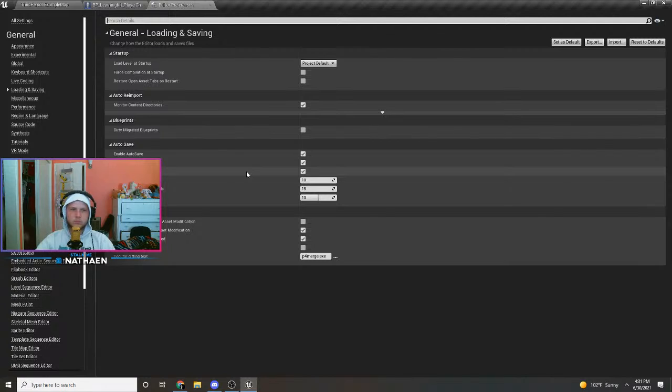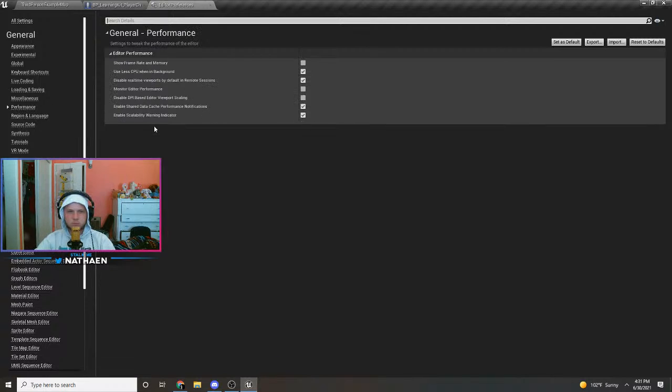Under performance, this has just got one small thing in here. If you happen to be using multiple monitors, or you're wondering why your project is not running properly when you no longer have it as the primary application, by default, Unreal Engine and the editor will lower the amount of CPU usage and therefore your frames that the project is using with this checkbox. If you uncheck it, it'll go ahead and use full performance at all times.